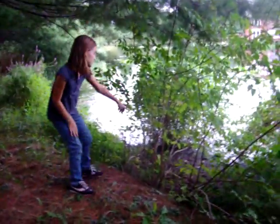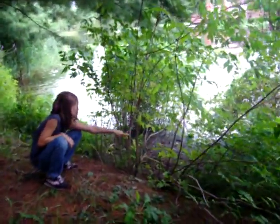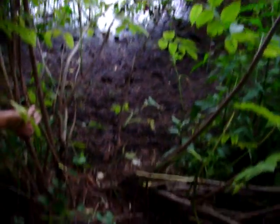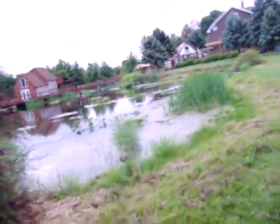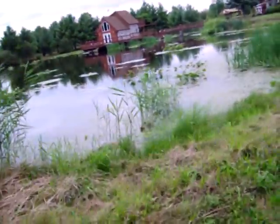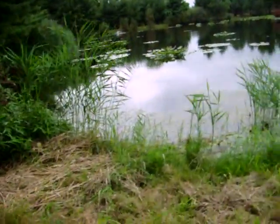Oh, and in here you can see a bunch, and I mean a bunch, of mud where the water used to be. If I could just scooch this plant over a little. See that in there? And the deer prints. The deer would go in here and drink out of that water, which I don't think they should be drinking because it's bad for them. But where else are they going to get water? It's nice that we still have deer around. Soon we won't.